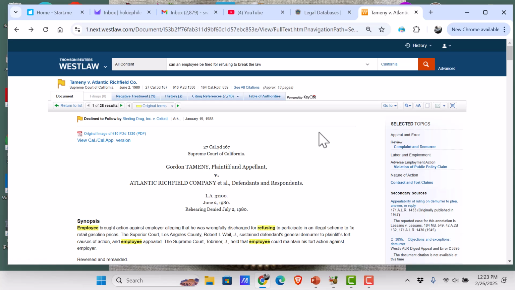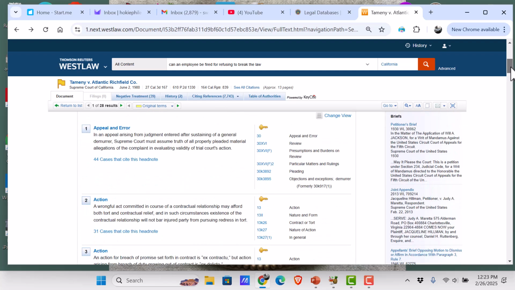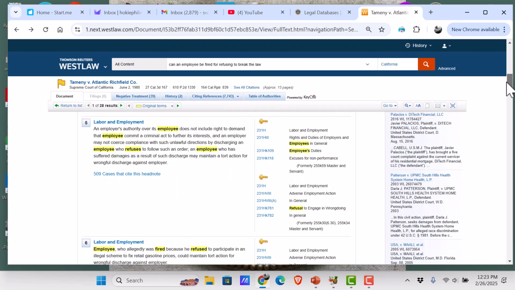The main thing I do is I'm going to scroll down to the headnotes. You can see there's not too many, but there's two that seem to deal specifically with this issue. And in headnote number 5, there are 2 key numbers, and it's the second one that's relevant. So I'm going to go right here. And you can see over here's the breakdown.